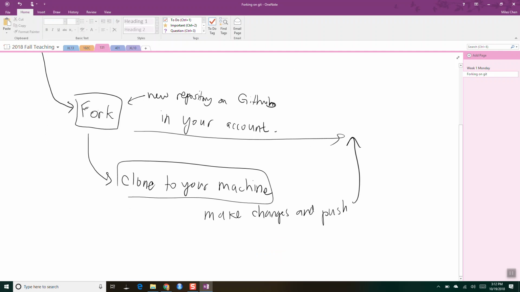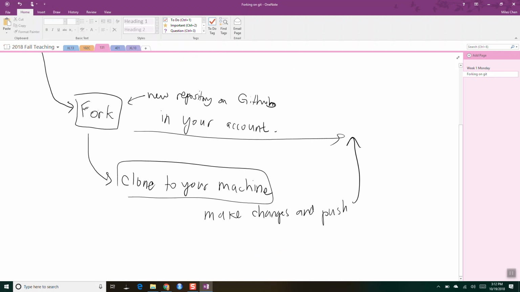Normally you set a remote, and when you clone it, the remote defaults to being the thing that you've created. So on GitHub, we start off with my repository. You fork it, which creates a copy on your repository, and then you clone your forked repository onto your computer.